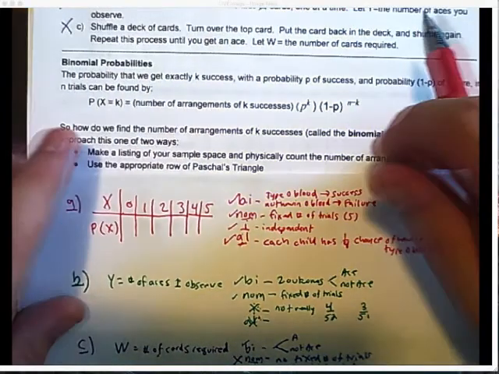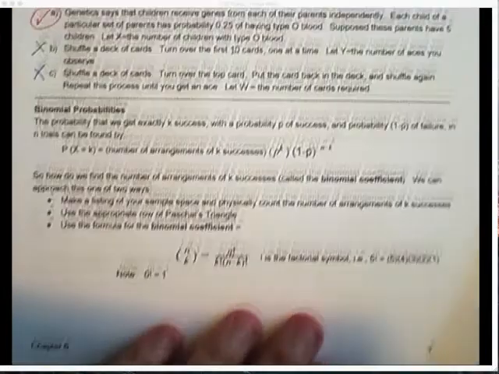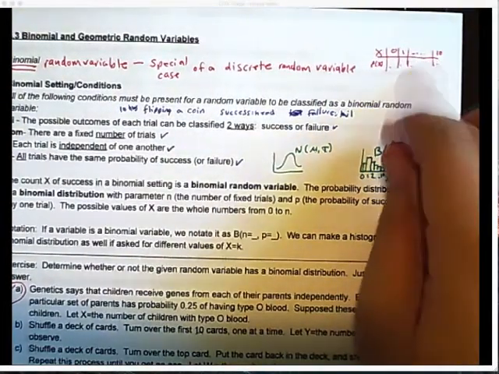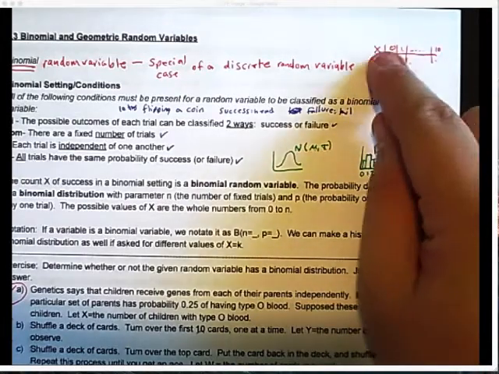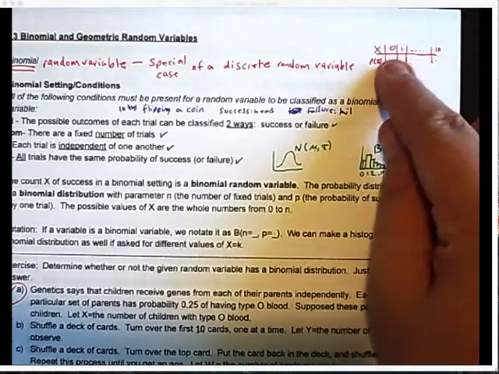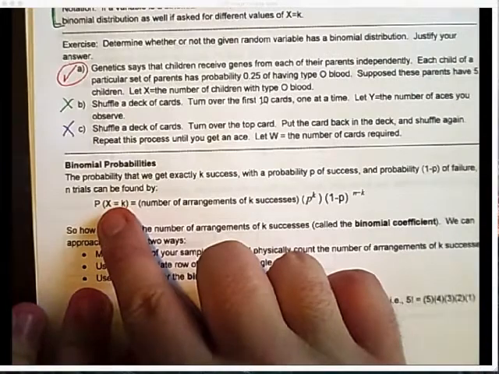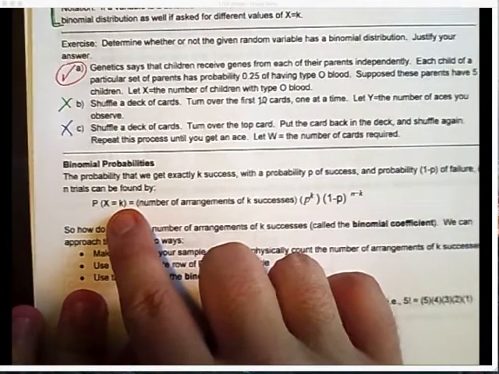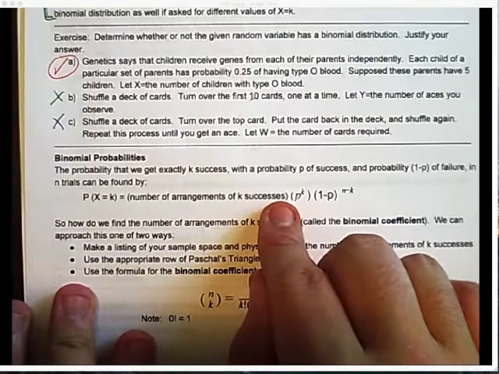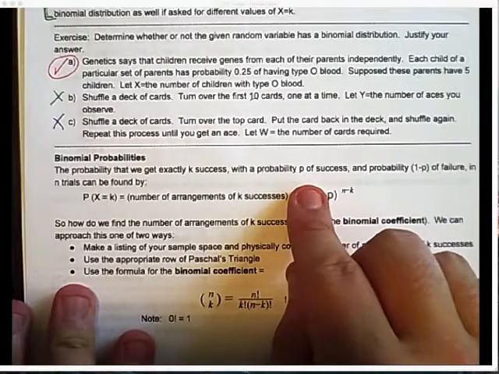So now let's go ahead and read about binomial probabilities. Kind of like we did with APGAR scores, they gave us this table. But if it's a binomial variable, there's ways to calculate these numbers. What we do, the probability that I get k number of successes is the number of arrangements that I can get k successes times the probability of success raised to the number of successes.